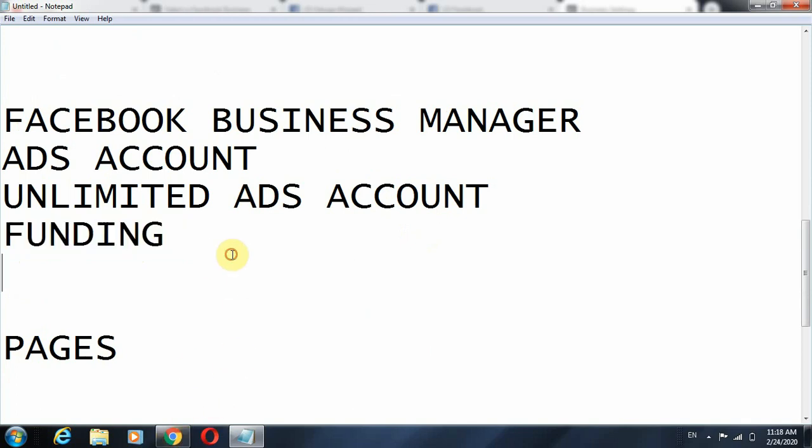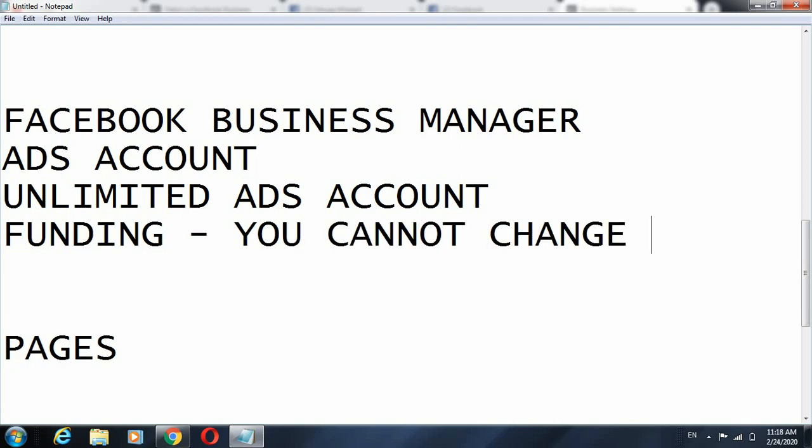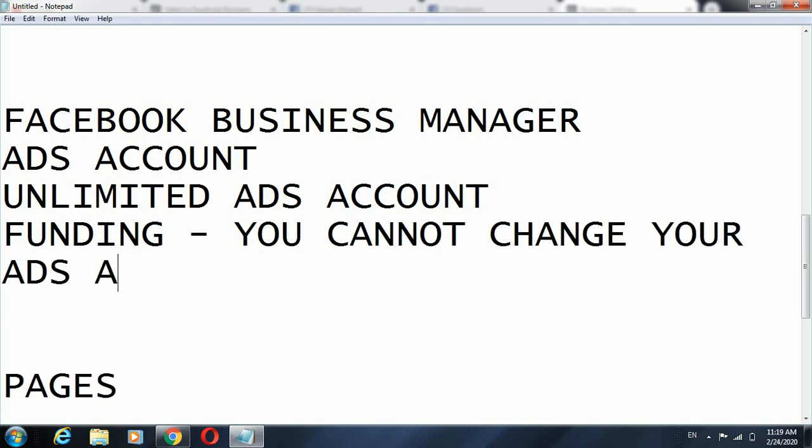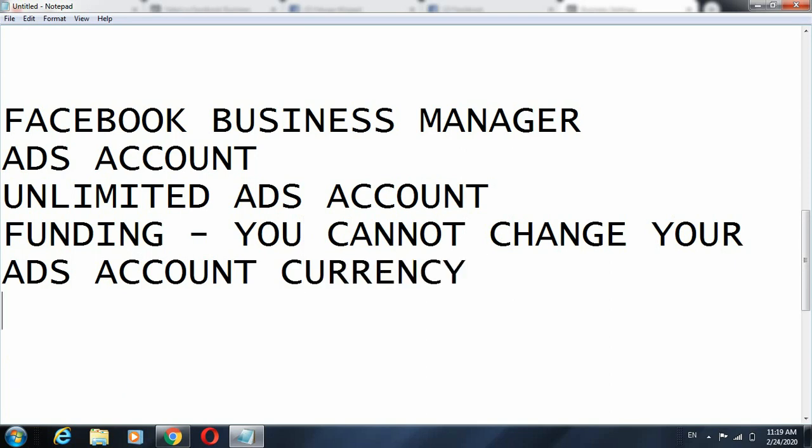Now it is important that if you select a different currency, the rule is that you cannot change your ad account currency. Meaning that if you create an ad account for dollar, you cannot change it.